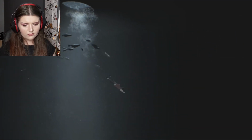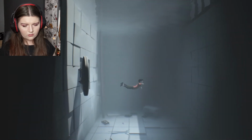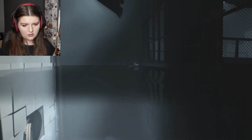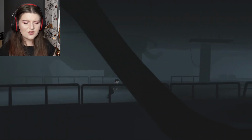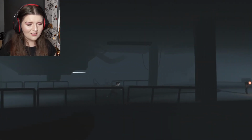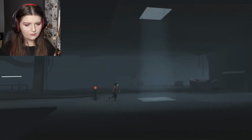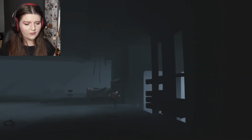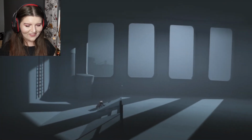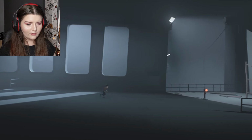Hmm. Right. So if we jump back up here, is there anything to the right? Because that just opens that, and I don't know why we need to open or close that, apart from to stop me accidentally falling down. Oh, okay, there's more this way. We've got another button.